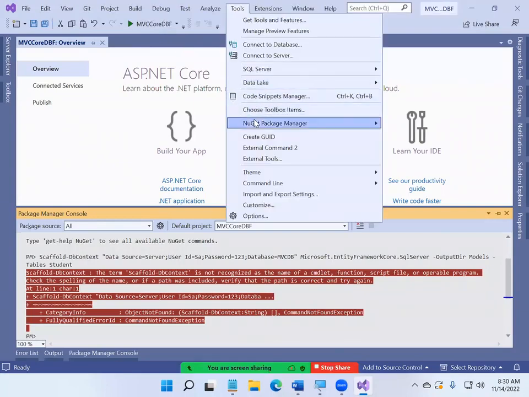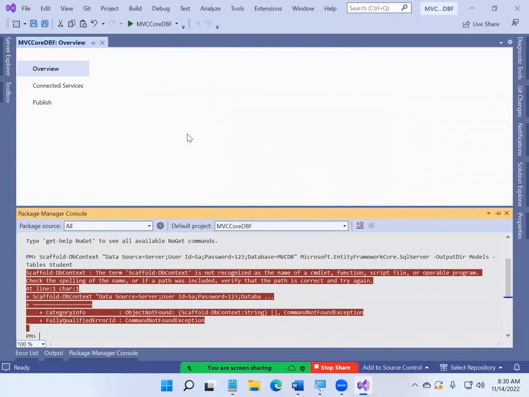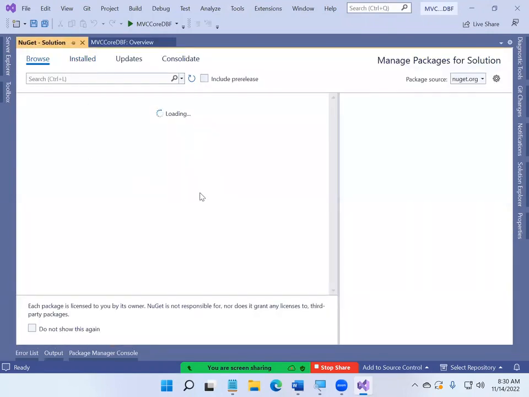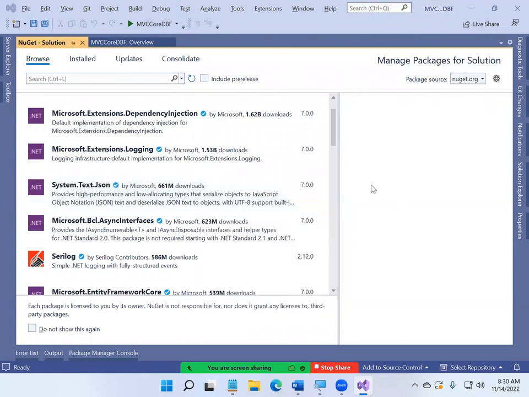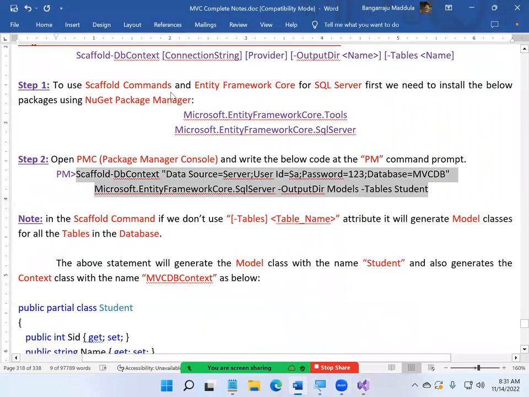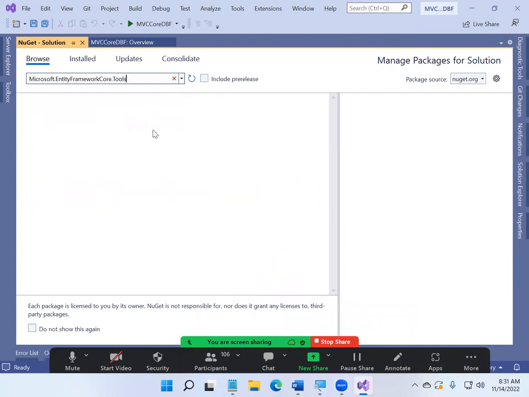Tools, NuGet. The command is not getting recognized. We already installed these same packages in code first also. One is Tools.